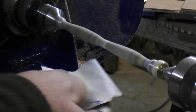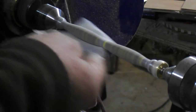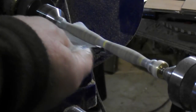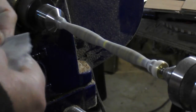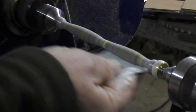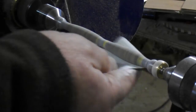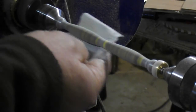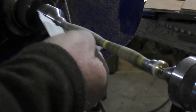I'm just starting to get a little bit of green coming through now. But I know there's plenty of paint on there, so I mean the first coat of glue does tend to react slightly with the paint as well anyway. So I know I'm probably just turning the glue still that's picked up the colour from the paint. We're going to put one more coat of glue on here anyway.